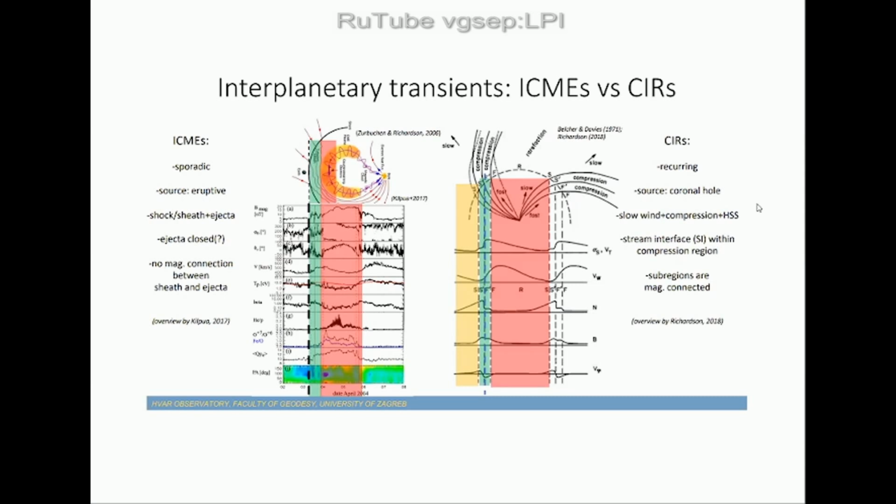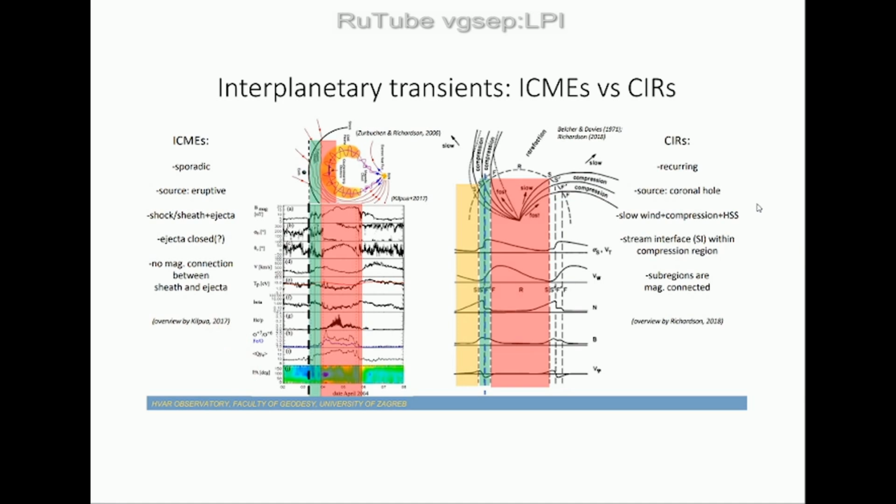Okay. So as Alexander said, I will talk about signatures that coronal mass ejections make in the galactic cosmic ray flux. This is because, in general, solar activity modulates galactic cosmic rays on different timescales. On timescales of one to a couple of days, we have two notable types of interplanetary transients with sources from the sun. These are coronal mass ejections, shown on the left.